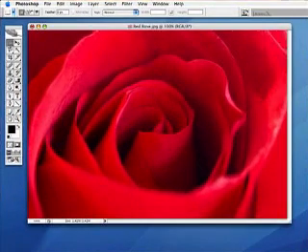I brought a tutorial. My tutorial was inspired by a poster that I saw, and I don't know who the poster was by. It was one of those ones that you buy at the store. But it used a rose, and it was a nice layout. And I thought, well, how would you do that in Photoshop? So here's a way to take a photo I took a year ago. It was one of what I call a throwaway shot, where you don't really like it. It's just a really, really close-up of a rose. Snore. Okay, so anyway, this is kind of a way I think to do something with it.